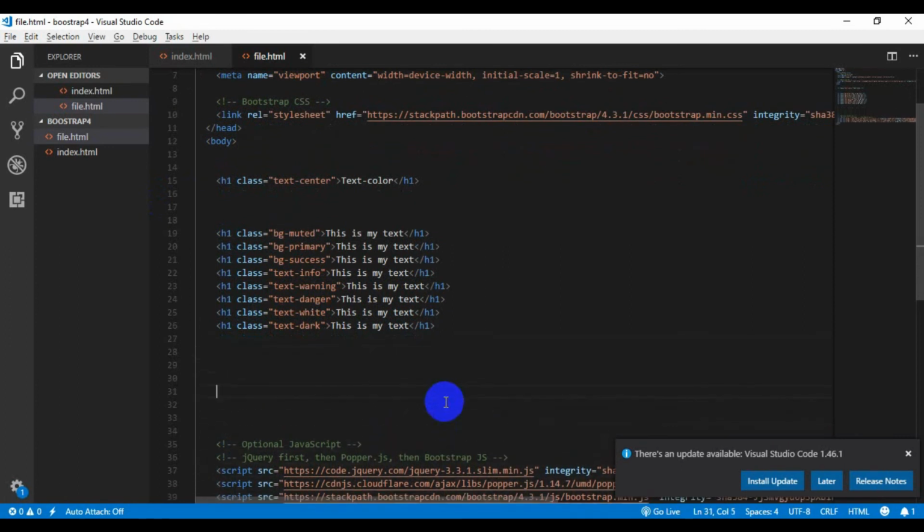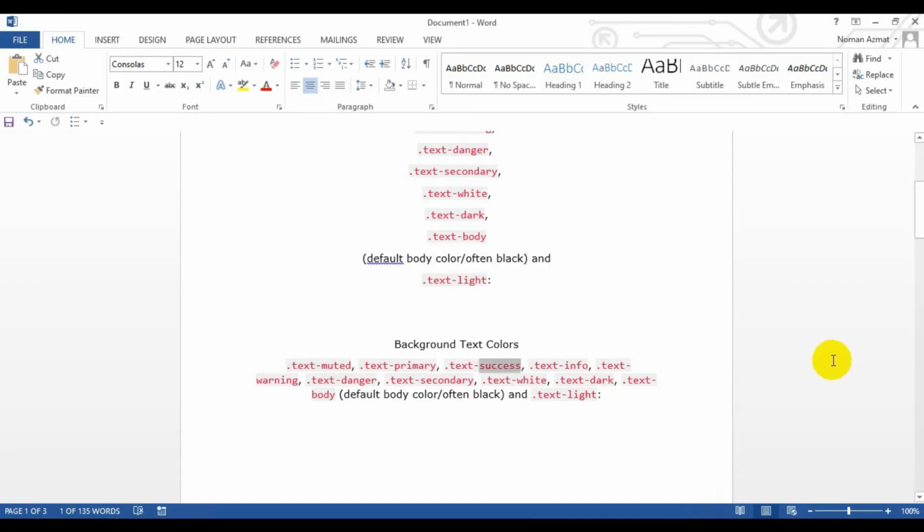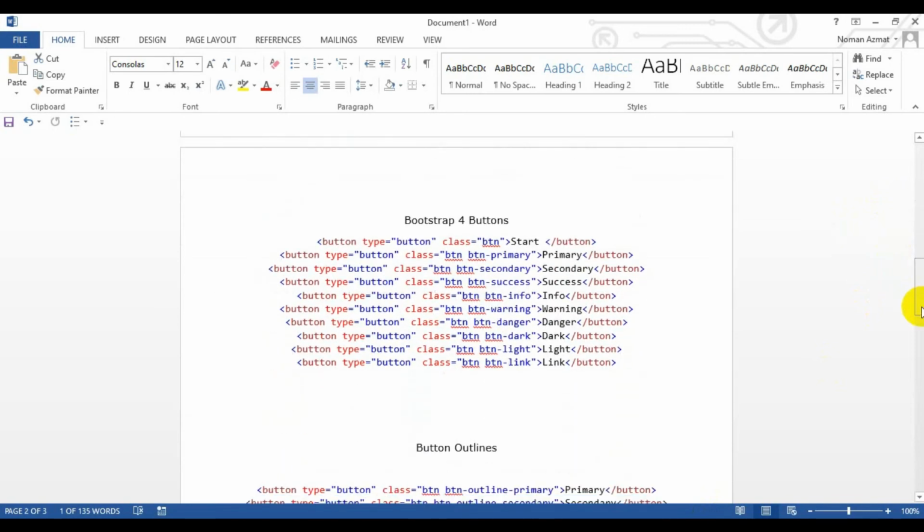For this, I'm going to show you the buttons' background color. First of all, I'm going to show you the buttons of Bootstrap. The same library and the same classes we have. Look out, the same class. We have a text color, text-primary, and we have a button to change the color. We just need to add btn and btn-dash. The rest of the code is the same. I'm just going to copy this.